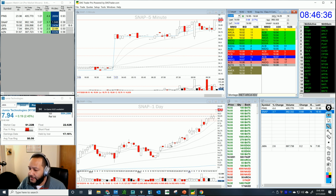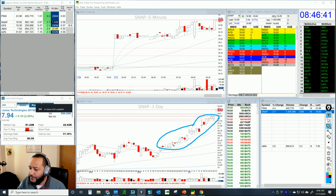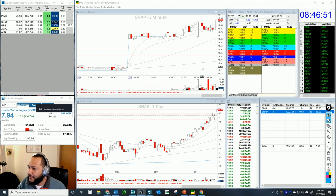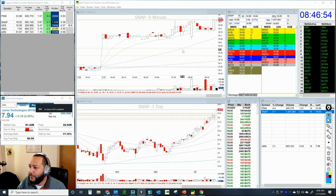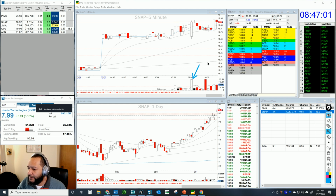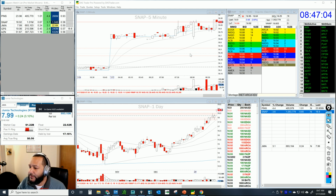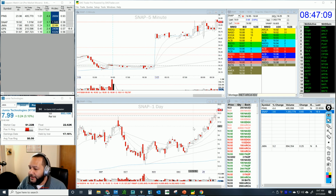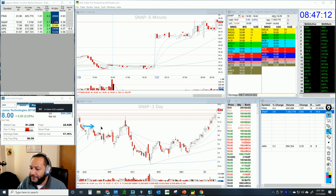Over the last couple of days, you can see a nice little run up here. Not the cleanest and greatest daily chart, right? There are no real patterns here, no ABCD pattern, as opposed to when it was trading here, where you can see better patterns and actually a better flow to it. But again, it's just been on a steady climb right now. It is up 3.7%, a million shares traded, with a very horrible pre-market activity, price action wise, right? It just seems very choppy in this area, and I really don't see where these million shares are being traded. I see 153 here, another 153 here, but I'm not seeing where all this volume is being traded. So we'll definitely keep an eye on it, guys. Breaking out of the area where we had a real tough time was this 17. Remember that?